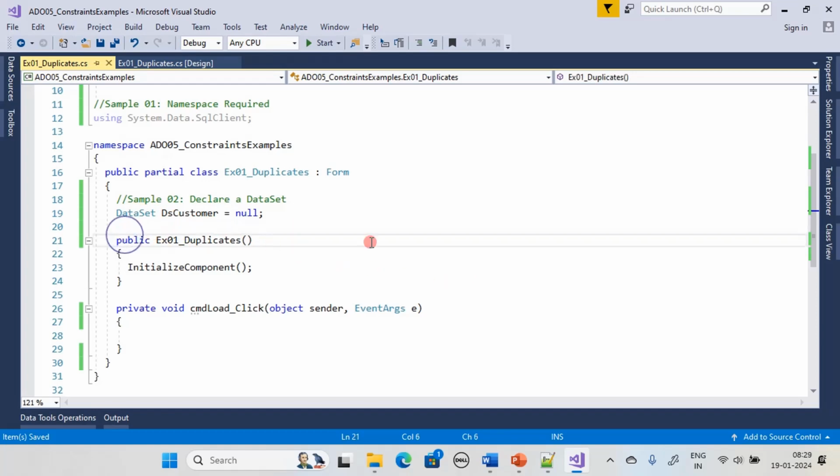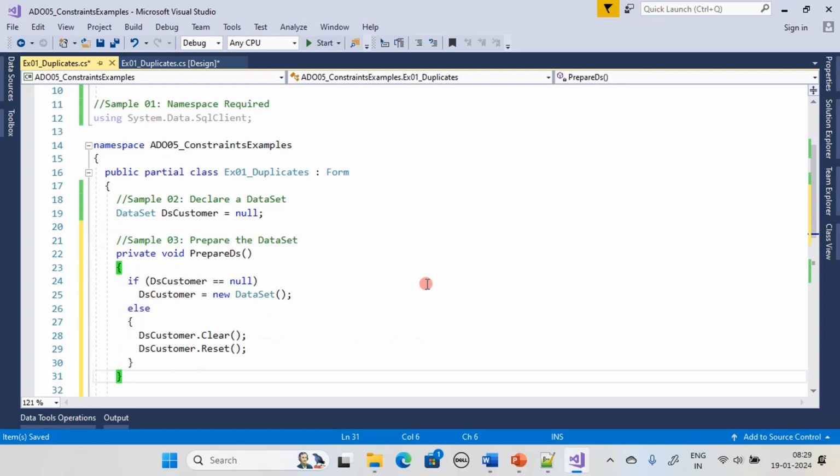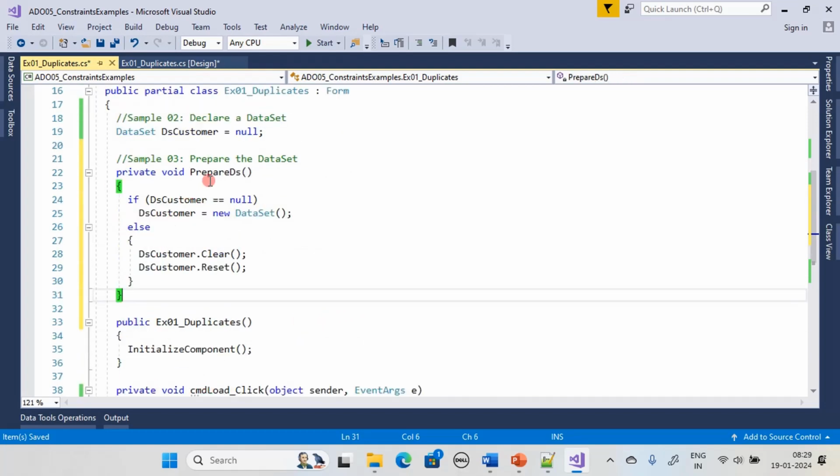Okay, after this we are writing a function here, private void prepare ds. Ds means dataset. We are checking if ds customer is null, we will create a new dataset, and if it already exists, then we clear the dataset and reset it. We will be using this function when we are implementing the other click events.